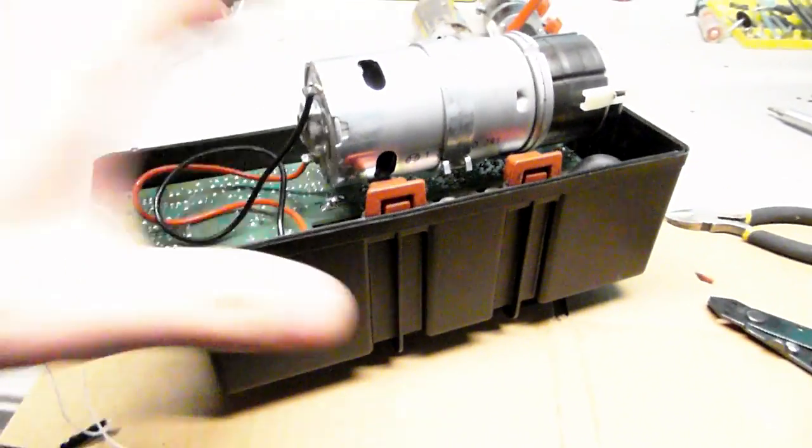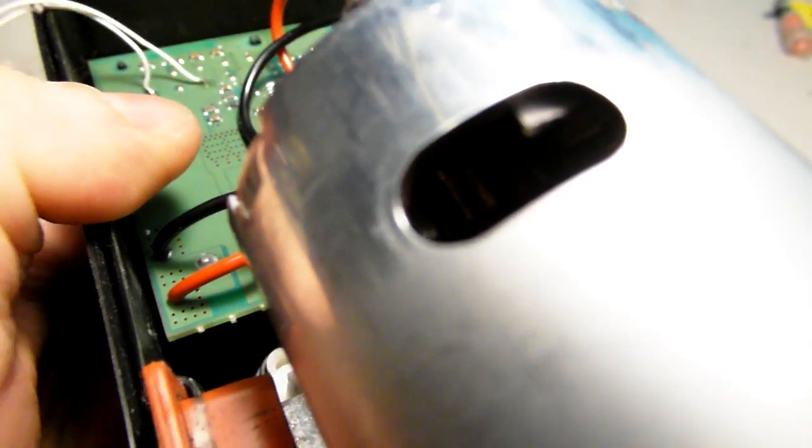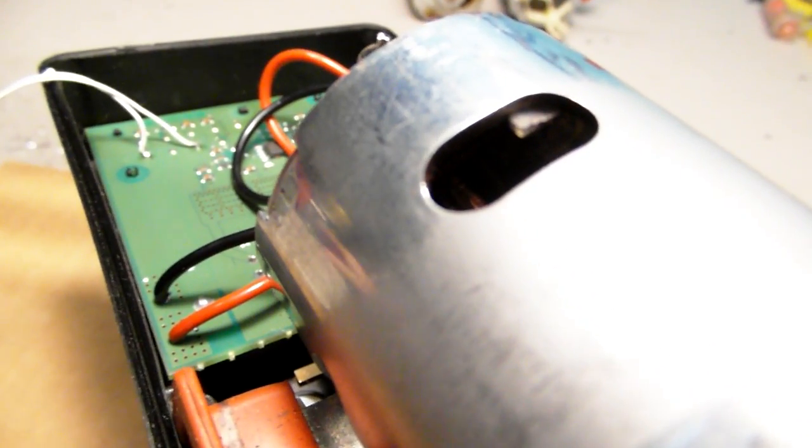The motor is actually in pretty good condition. I mean, I look inside and I look at the brushes. The brushes look really good. So that's a good motor right here. We'll put it in there. So let's see if I can catch that on camera here.